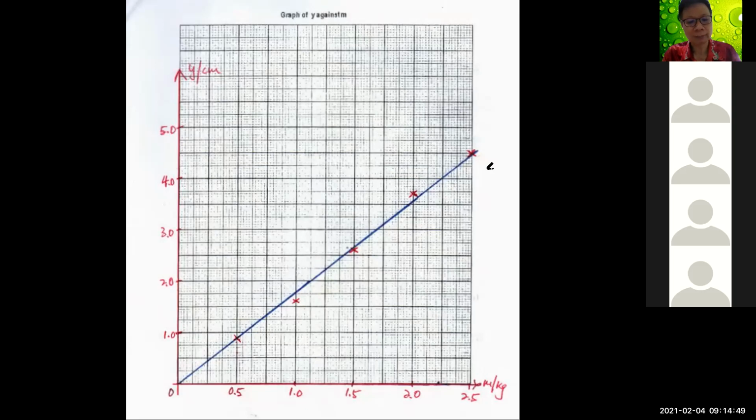Lai Hongji, you have one mistake. You know why? Your x-axis you never label. Your x-axis you must label. You didn't label your x-axis, Lai Hongji. Then kena minus 1 mark already. Your x-axis you did not label with a symbol and unit. The rest perfect. Your graph is perfect. Very nice. The only mistake you made was you didn't label your x-axis. Okay, take note.